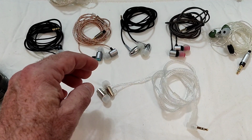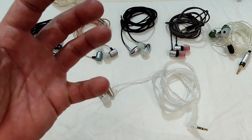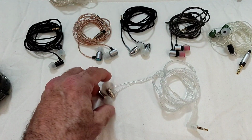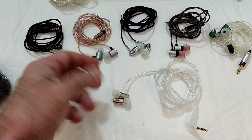Very nice. It just does it very well. Her voice comes across with the right energy, with the right tonality. There's really nothing that I can point to and say, oh no, it's not doing it properly.